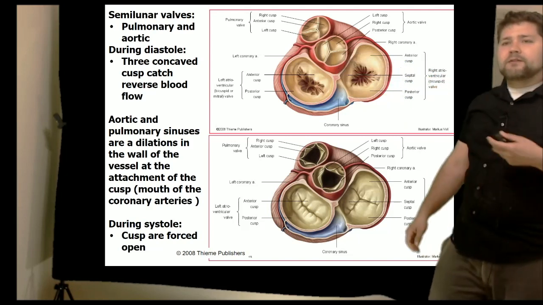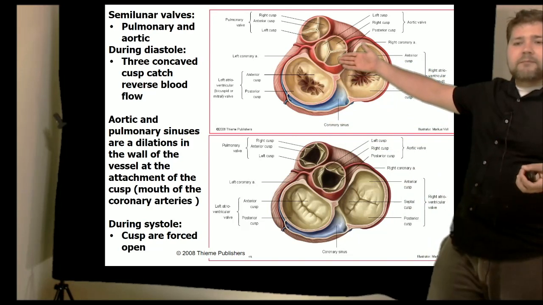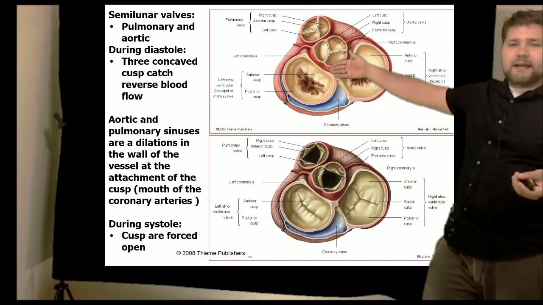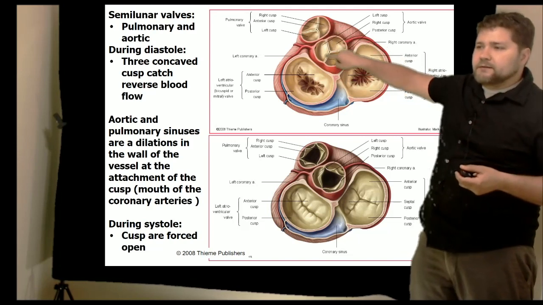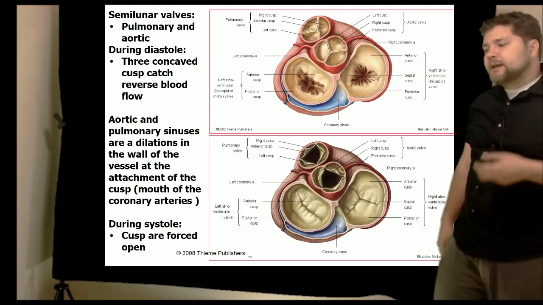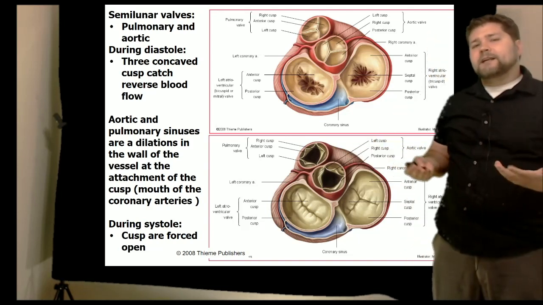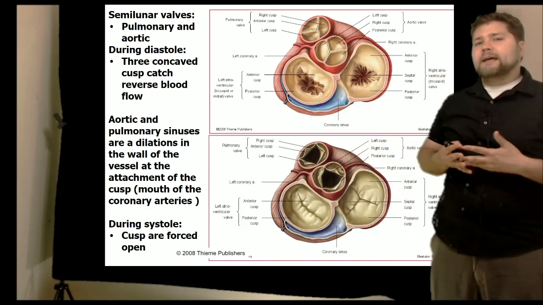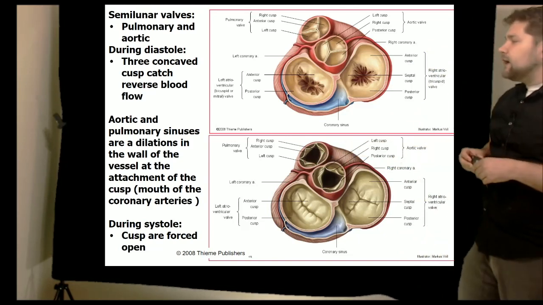And then for the pulmonary valve, you have a left and right. It needs an anterior, since pulmonary is a P and you need an A, so there's an anterior cusp. You can kind of see here, if this is our anterior, this is our posterior cusp on those ones. The interesting thing on the aortic valve is the left and right cusps have the corresponding coronary arteries. So when they fill up during diastole, the blood can actually just go and disperse through the coronaries as well.